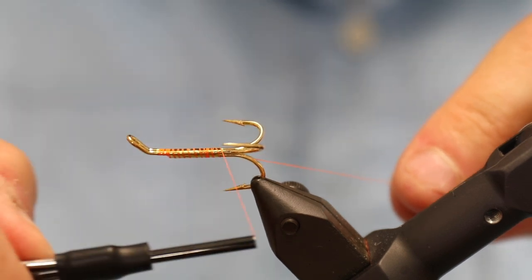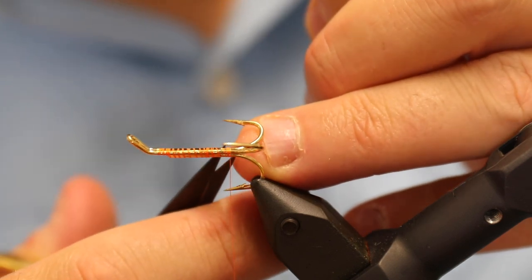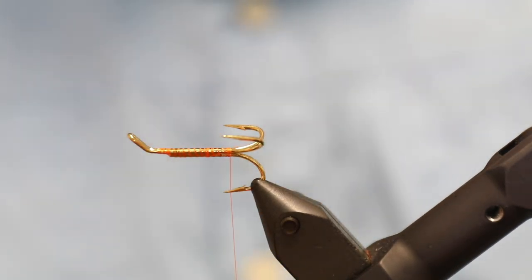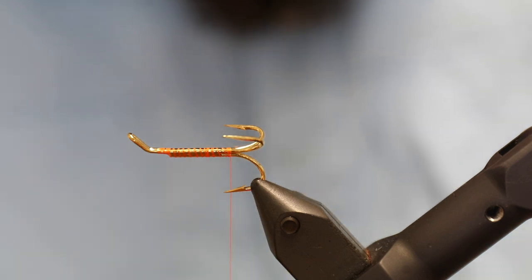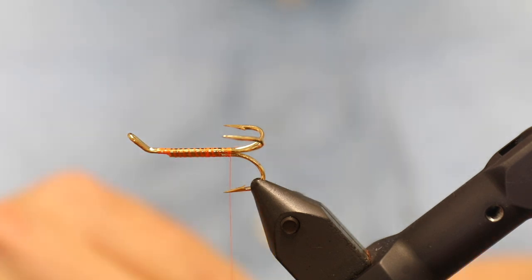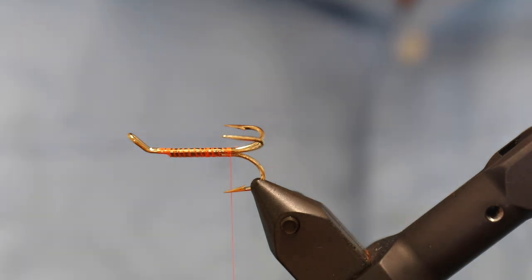I'm not going to call this General Practitioner because this is going to be a variation of the original pattern, so we could call it a variation. I've landed two sea trouts over the time on GP, and it's really one of those patterns that you just got to love. Here is my take on this very, very old and very, very proven fly in a fairly easier way to do it, that still has all the original thoughts and ideas behind the fly, still upholding the idea and the profile of the fly.